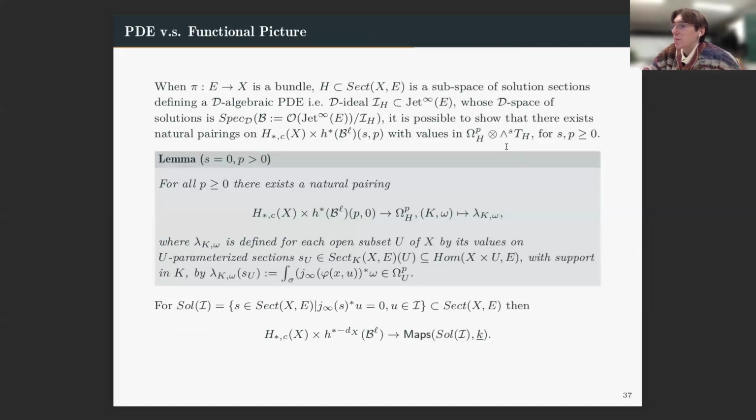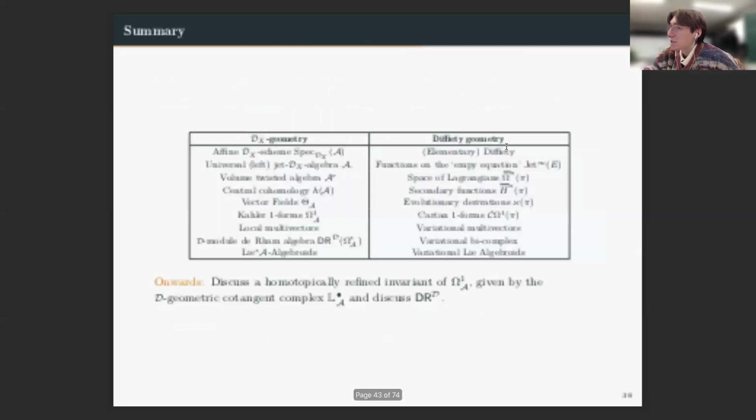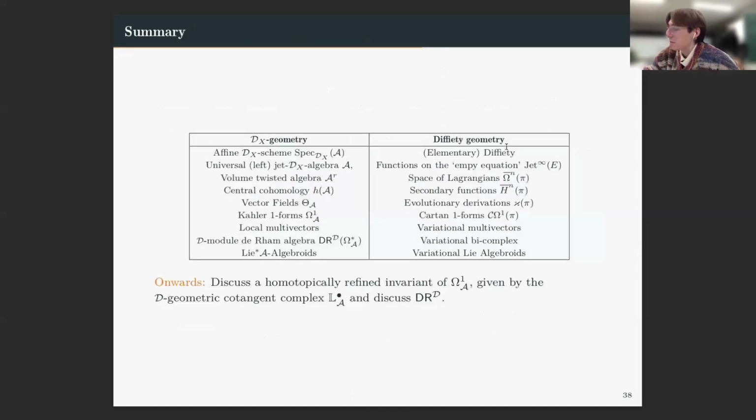Okay, so this is just a very abstract way of showing this idea of secondary calculus, that you pick a cohomology and it really transgresses to this space. But this is in the non-DG setting. So I really want to, in the remaining time, get to the interesting DG enhancement, what happens. So this is just the geometry, the dictionary that hopefully you could take a look at. If I distribute the slides after, you can see, then compare with your intuition if some of these objects match with your understanding.